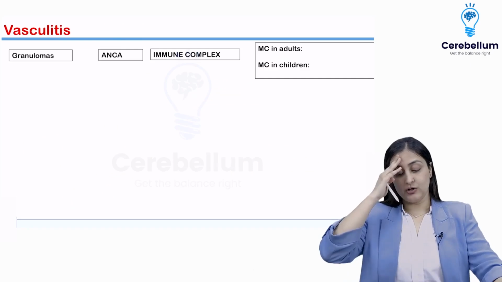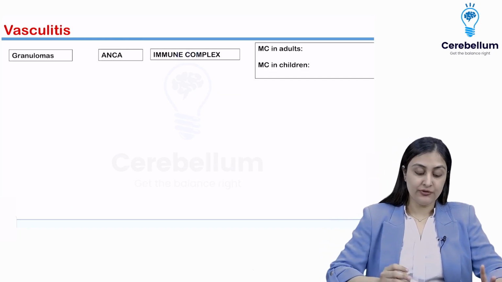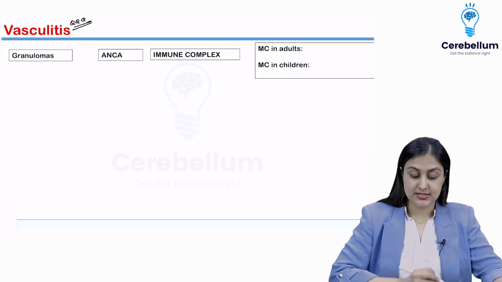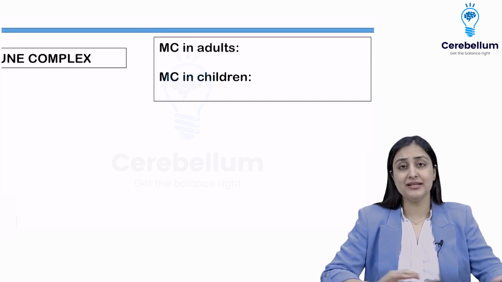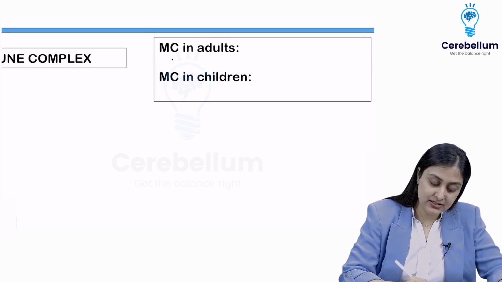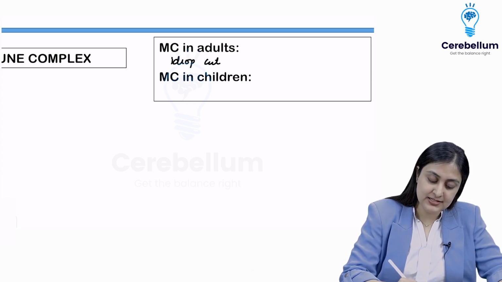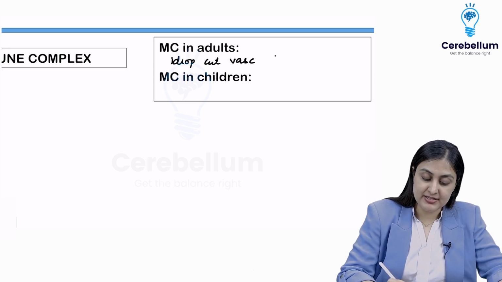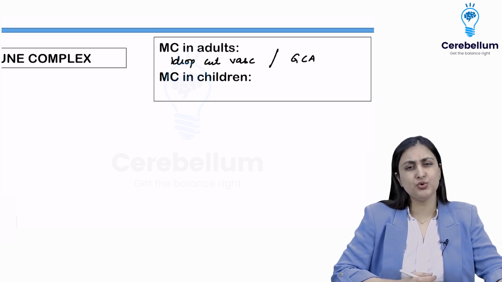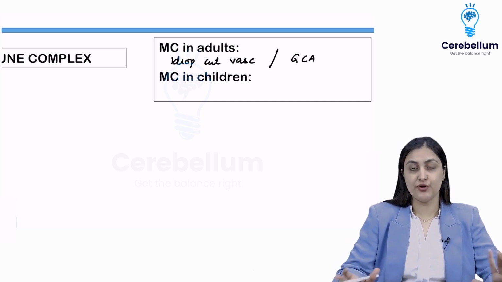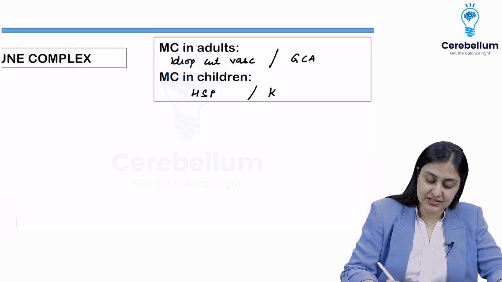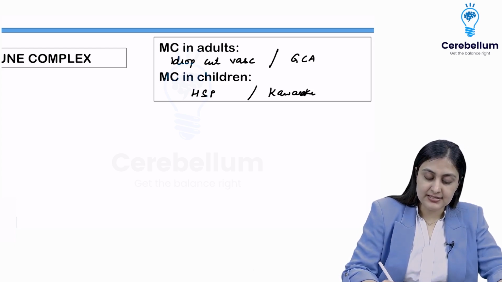Okay, then we talk about vasculitis, the final topic of rheumat. Very important. One question is always going to come from vasculitis. So first of all, a few one-liners wherein Harrison and Robbins don't agree at all. So most common in adults according to Harrison is idiopathic cutaneous vasculitis, whereas according to Robbins it is giant cell arteritis or temporal arteritis. So I'm leaving it up to you. Nobody asked these most common questions, but just for your reference, most common in children all over the world is Henoch-Schönlein, but in Asians it is said to be Kawasaki's disease.